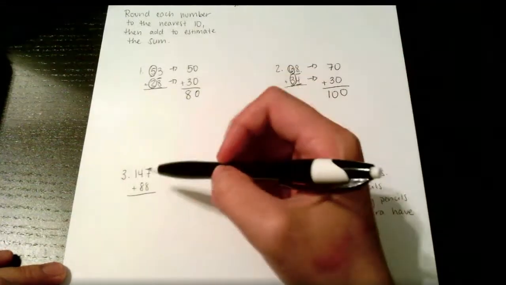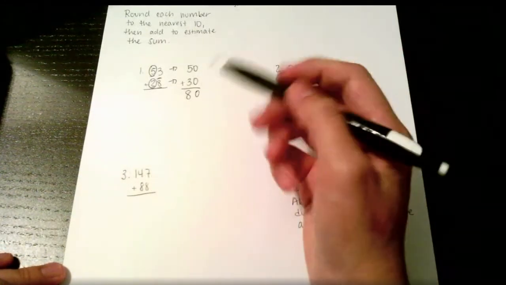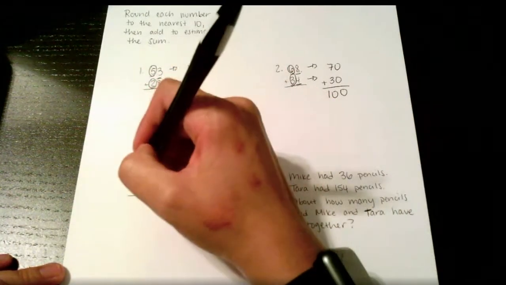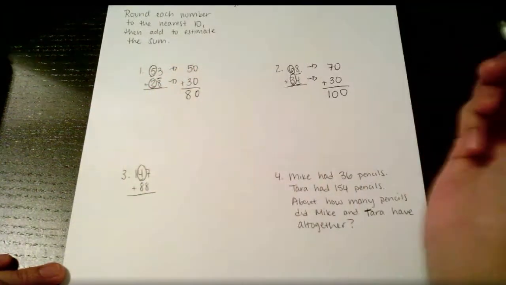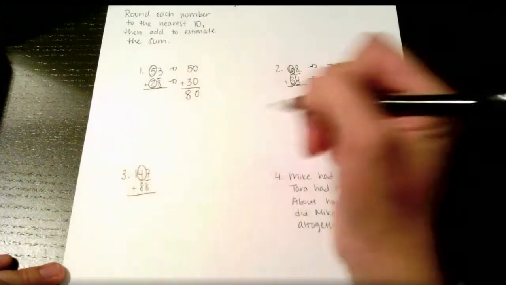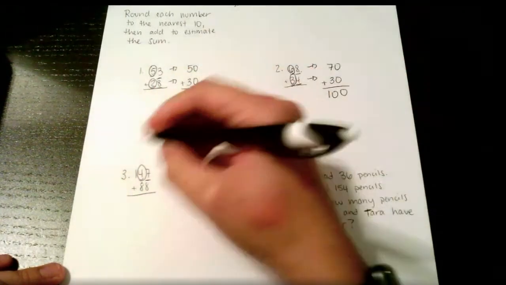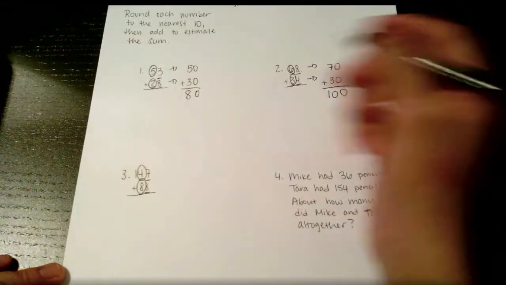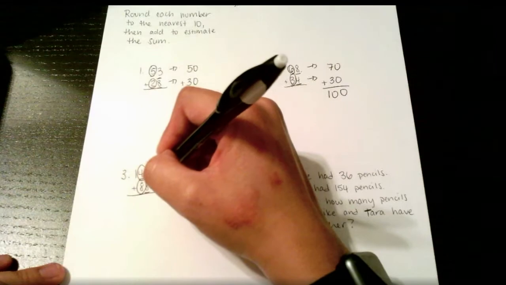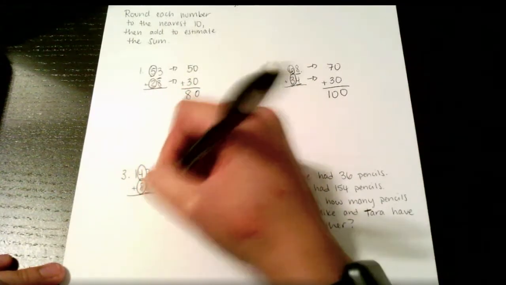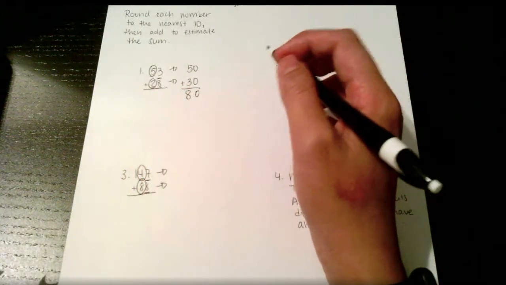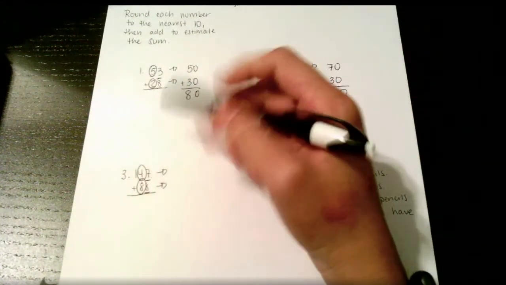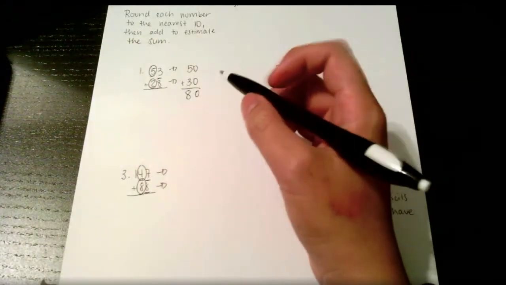Alright, remember, with 147 down here on number 3, we're rounding to the nearest 10. So I'm still going to circle this 4 that's in my tens. I'm going to underline my ones. I'm going to circle the 8 in the tens and underline the 8 in the ones. And then, because I forgot when I started, I'm going to draw my arrows. I almost forgot.